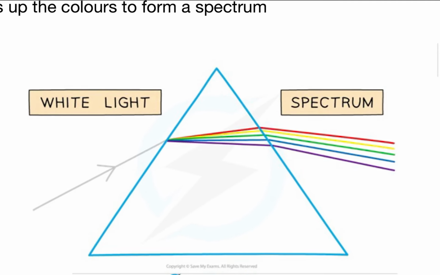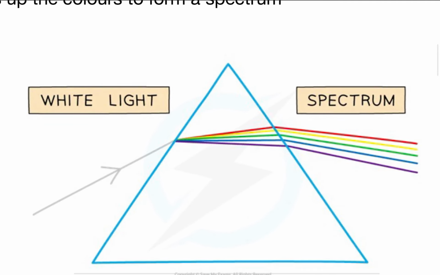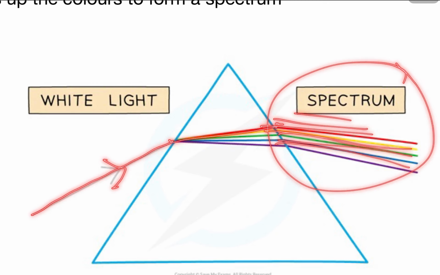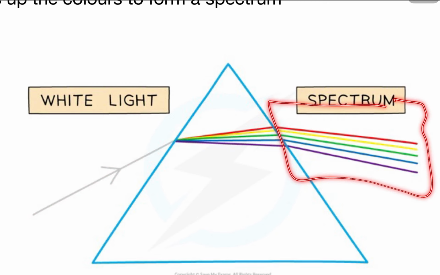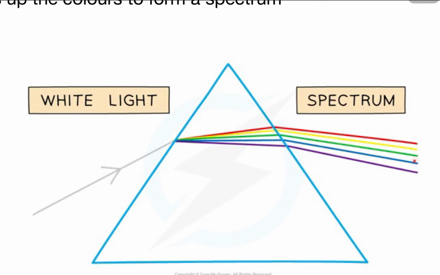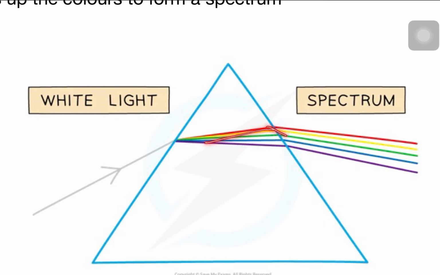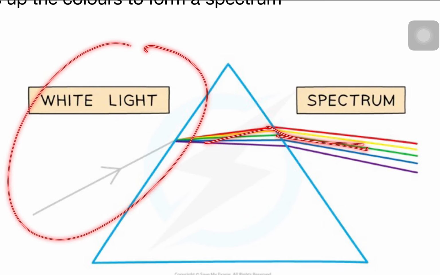This is how the dispersion of light looks. One white light is passing through and then it is being refracted, and then the spectrum is being formed with 7 different colors. I know here you can only see 5 colors, which are red, yellow, green, blue and violet, but there are 2 more colors. So this is the prism, and through the prism the white light is being refracted.